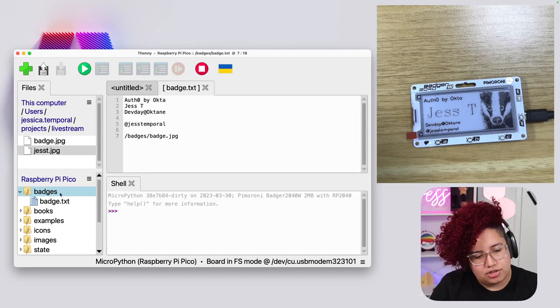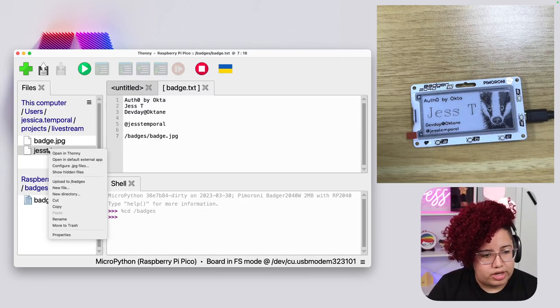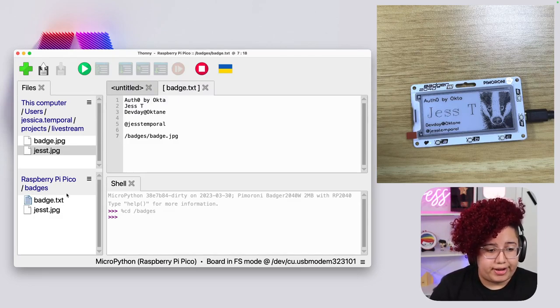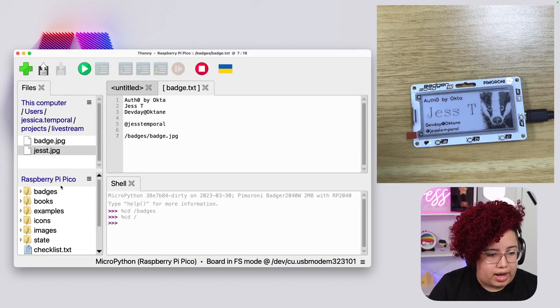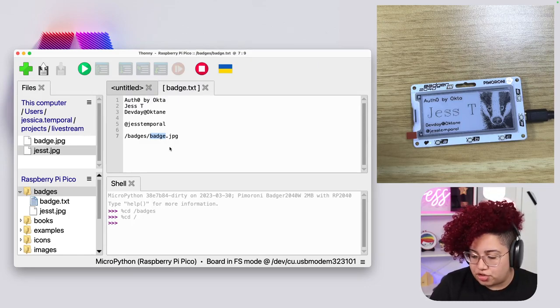The way that I like to do this when I'm developing is basically if I go into the folder, I can upload it directly to the correct folder, upload to badges, and you can see it here. On the corner here, these are the files inside my badge, so I can see every script that is in there. But on the top here, those are the files on my computer. So I already have my image now, and I'm going to update the badge.txt file. That's the file that controls all of the information shown on the badge.